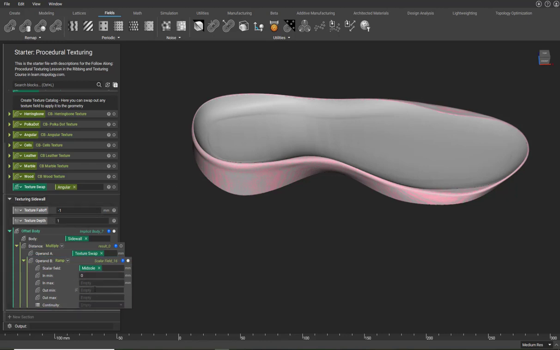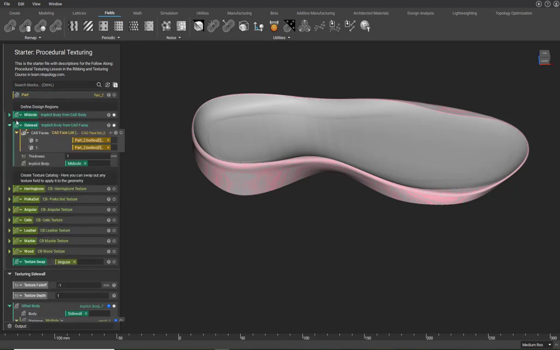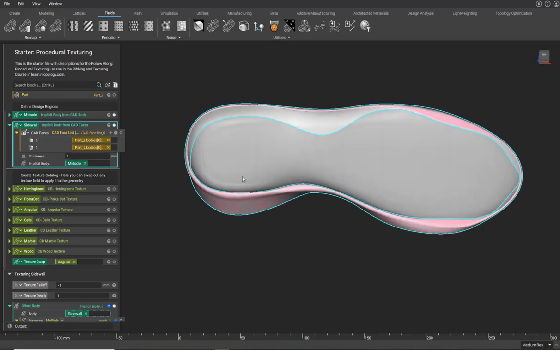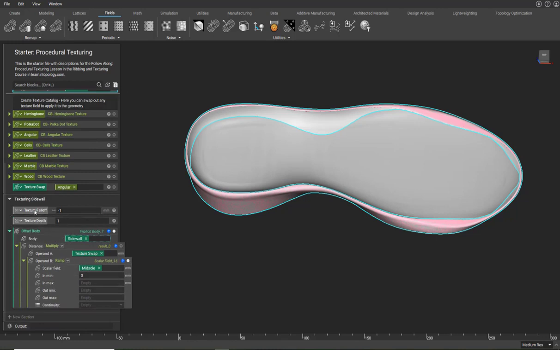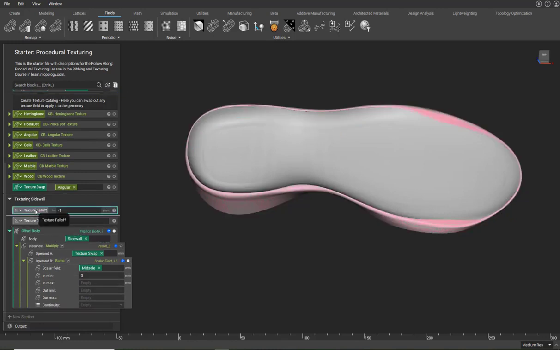And for our in max, we have thickened this sidewall by 1 millimeter, so it's 1 millimeter into our midsole. So my texture falloff, where we're going to end that texture, is going to be 1 millimeter. But you can see this is negative 1 millimeter because instead of going out of our part, which would be positive 1, we are going into that midsole, and so it is negative 1.